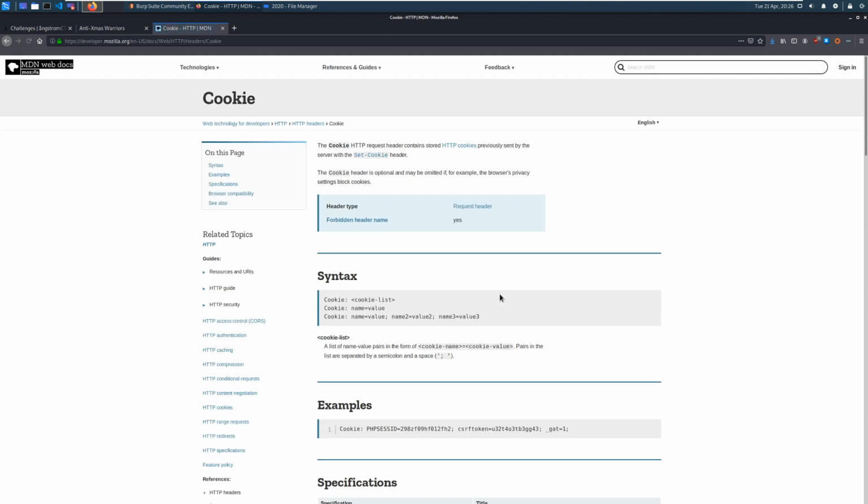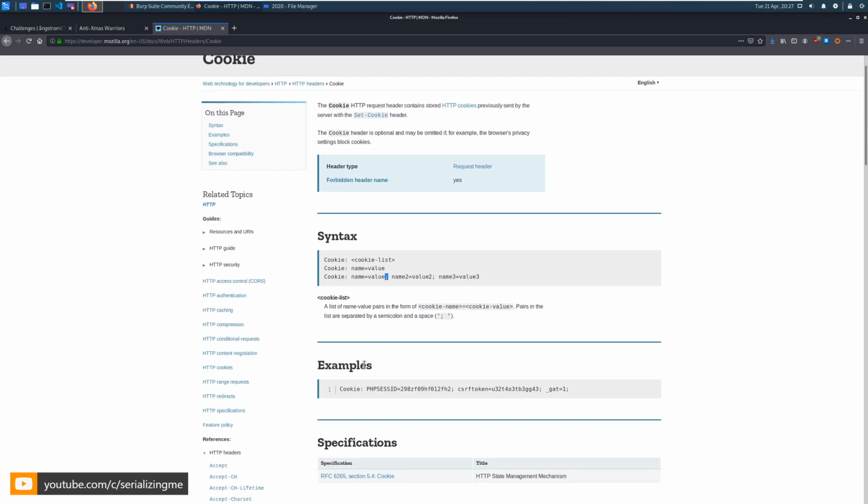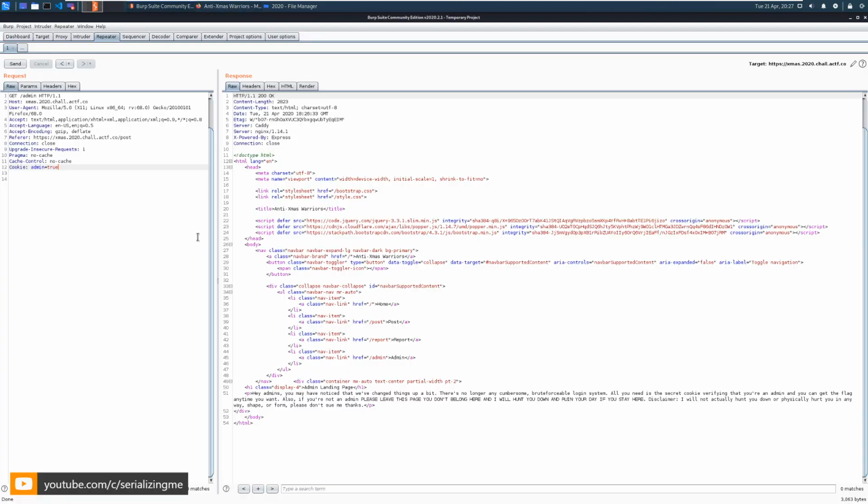Might be the case that I'm not specifying it. No, it is. So it's cookie, then the name and the value, and they are separated by a semicolon. No. Interesting.